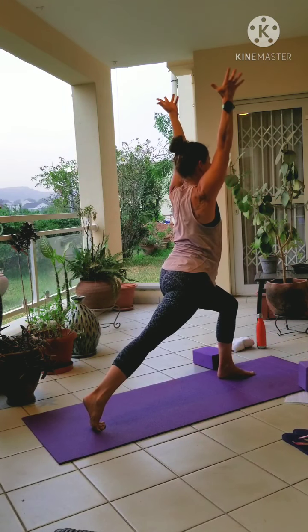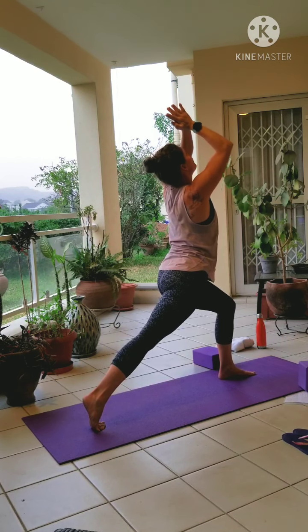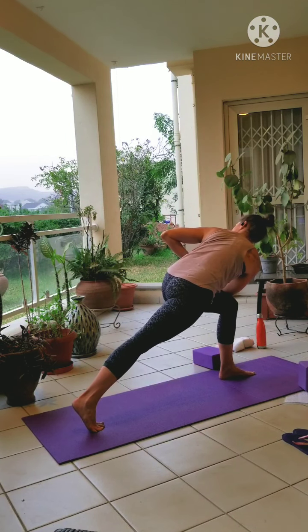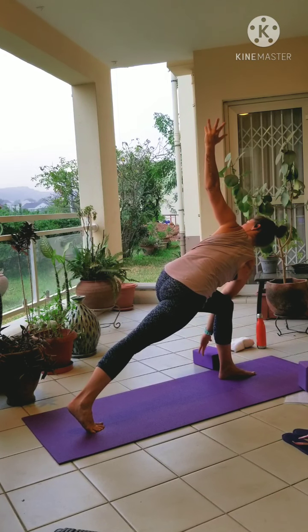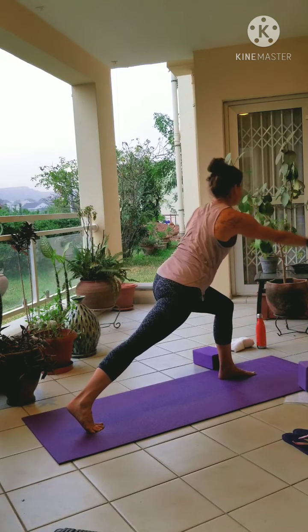Inhale, lifting the arms over the shoulders. As and when you're ready, you are welcome to come into a prayer twist, rotation, or hold. Finding your stability and grounding. Finding somewhere to gaze at. Creating a little extra flexibility in the spine and the hips. Good. Next inhale, we bring our hands back to center, rotating, lifting over the shoulder.